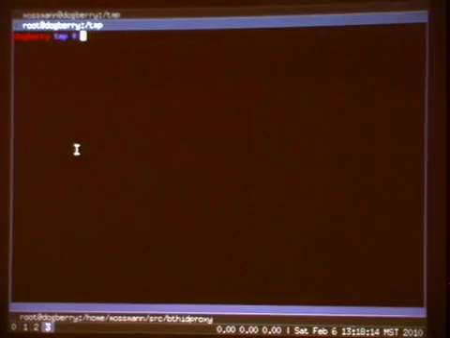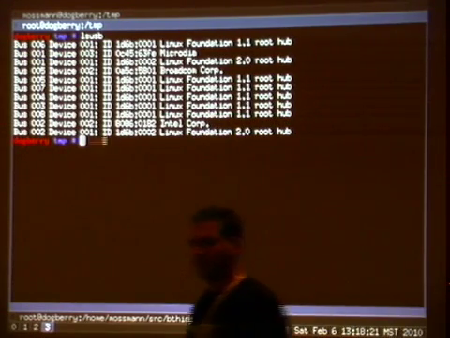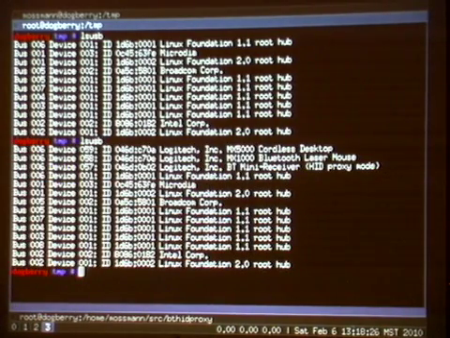I'm going to show you just a real quick demo here. If I look at my USB bus, you'll see the devices I have on it. I'm going to pop in this little dongle that came with the keyboard and look at my bus again. And there you see those top 3 lines are the dongle. It's actually enumerated itself as 3 devices: a keyboard, a mouse, and a dongle. And if I do an HCI config, you'll see I have no HCI Bluetooth devices at all.